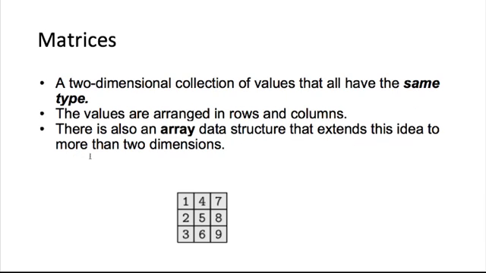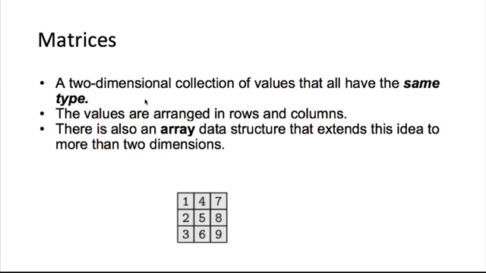We can go beyond vectors and store our data in multiple dimensions, right? So the other one had one dimension, our vector. But what if we added other dimensions to the data set? Well, if we had two-dimensional data, and all the values are of the same type, then this is referred to as a matrix, right?